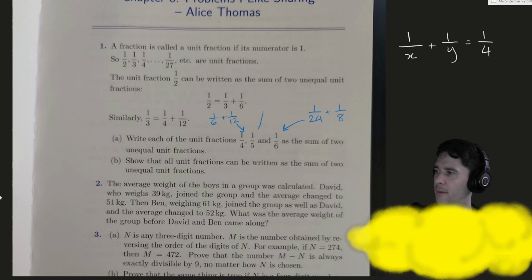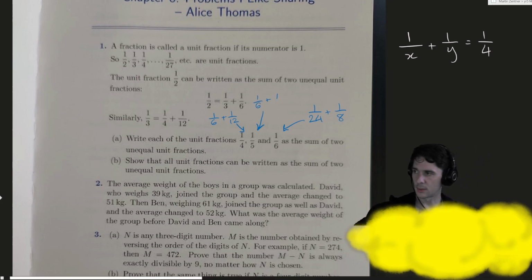Good, and now 1/5. Now, you got perhaps a little bit lucky with 1/4 and 1/6 by using a guess and check approach. If you look at the question, they give you 2 examples. There's a pattern which you should be able to find in these 2 examples, which should make it easy for you to find 1/5. Good, that's right. 1/5 will be equal to 1/6 plus 1/30.